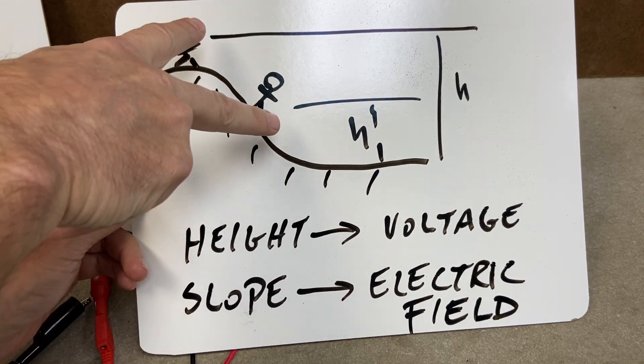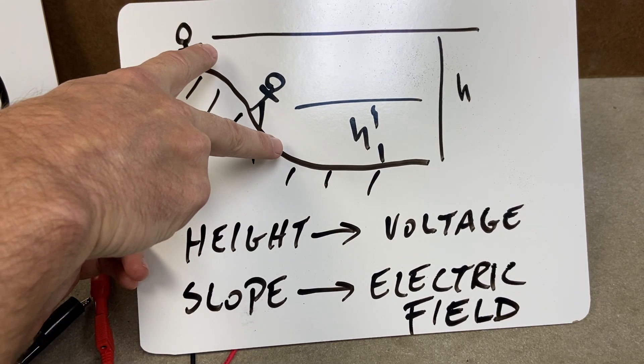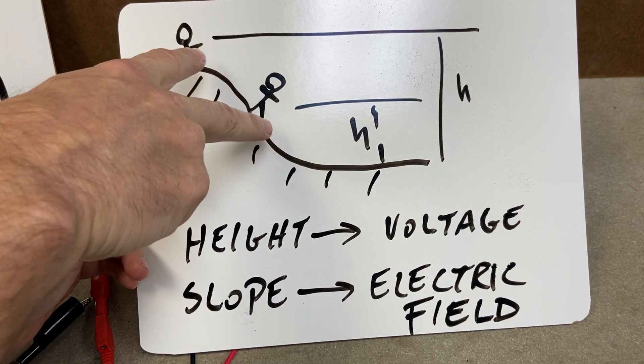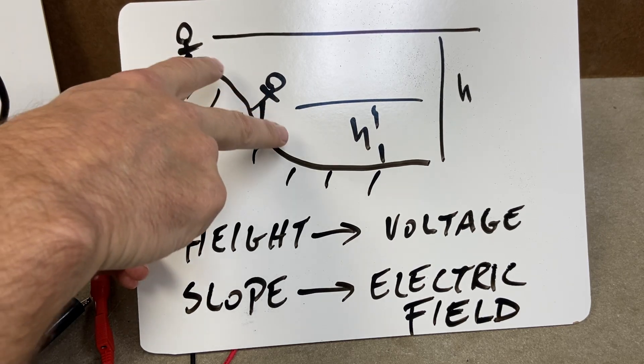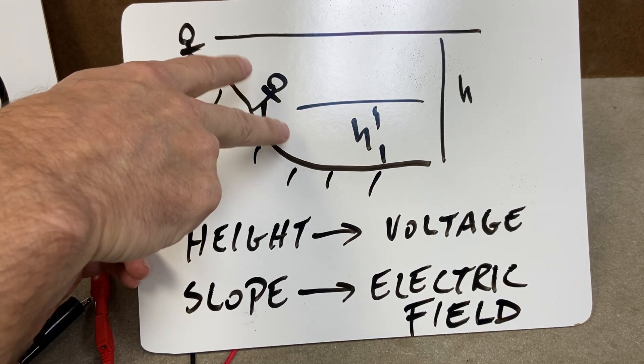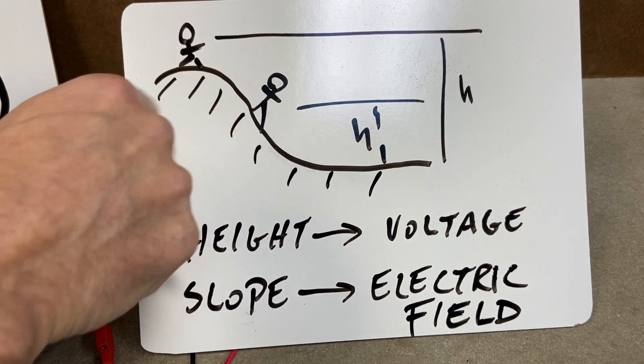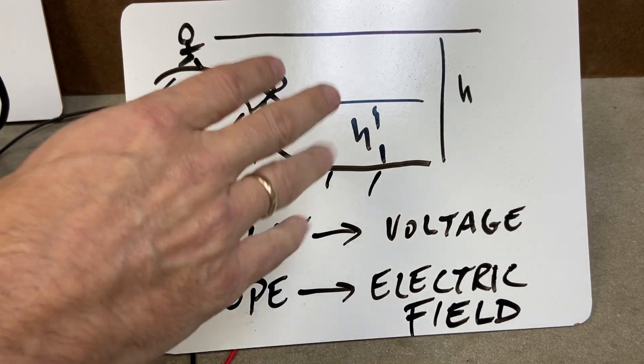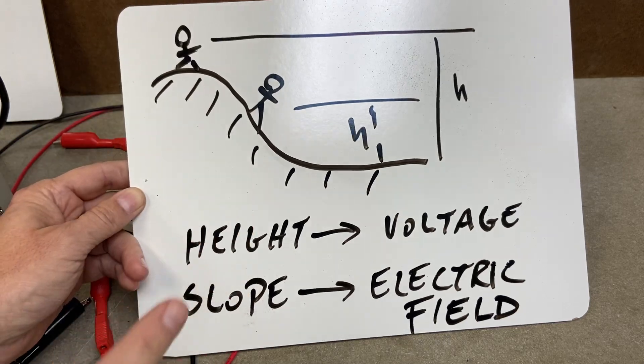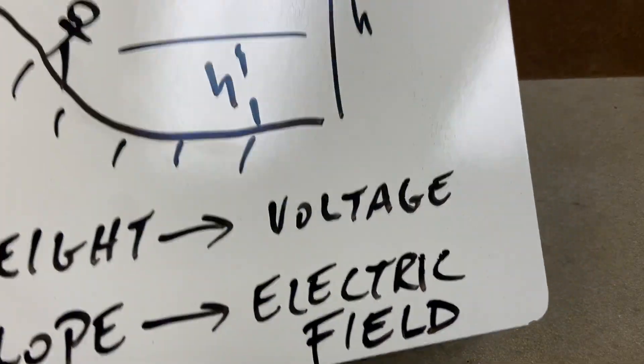Now, what if you had two feet? The further apart you put your feet, the greater the change in height, right? Even up here, you're probably okay. But the further apart you put your feet, the greater the change in height, the greater your voltage. That's why you want to keep your feet close together or only have one foot in a situation where you could get shocked.